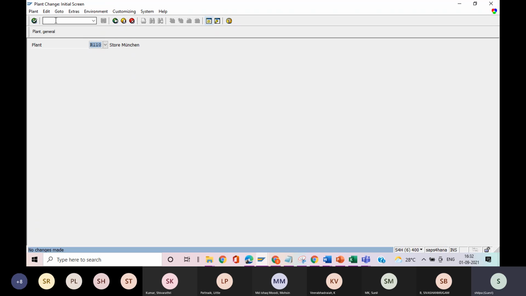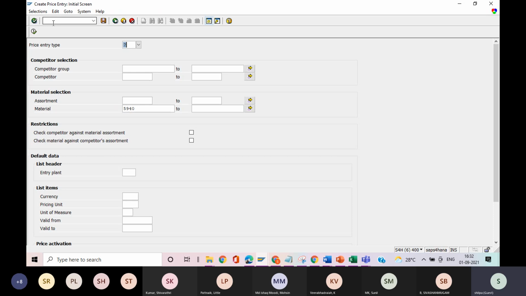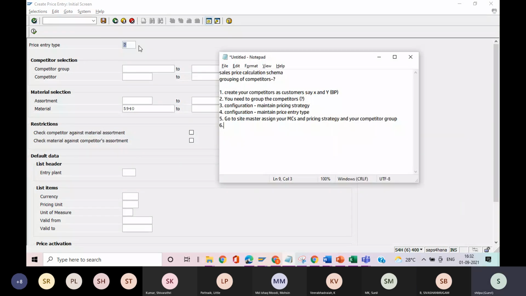After doing this, the transaction code is WMB1, which is creation of price entry list. Okay, then, can you please come behind the T code? Yeah, I'm writing here: Generate list MB1.